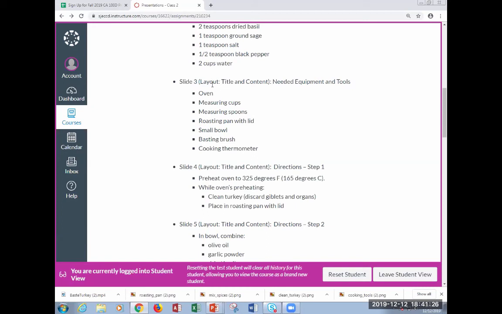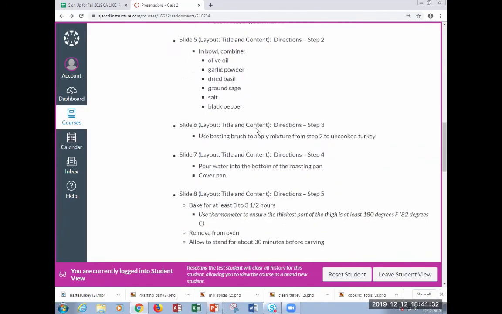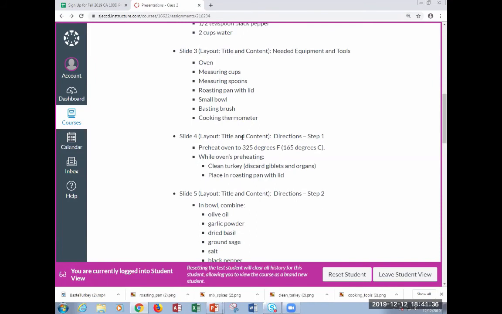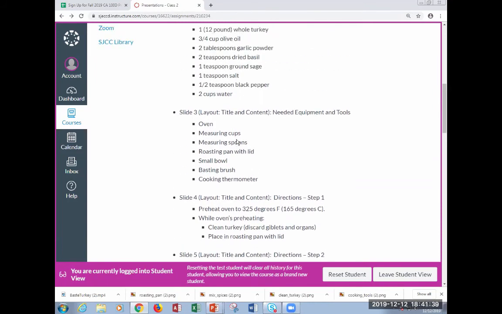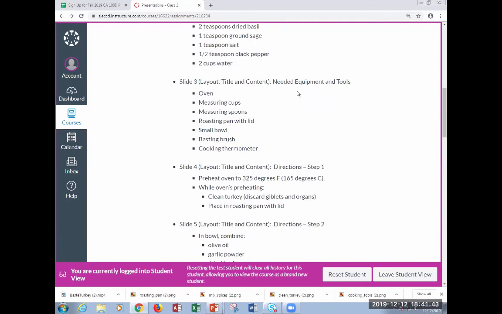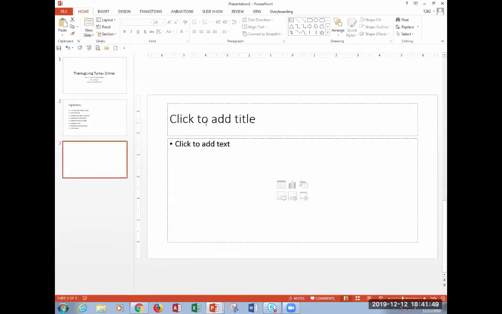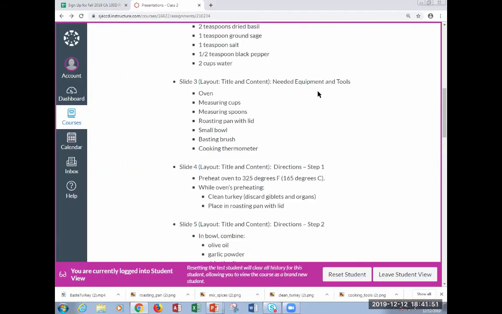On slide number 3, the layout is going to be title and content. And in fact, I believe that's going to be the case for everything else. Yeah, everything else is going to be title and content. So slide number 3 is going to be the needed equipment and tools as the title. So we'll create a new slide that is title and content, and the title is needed equipment and tools.